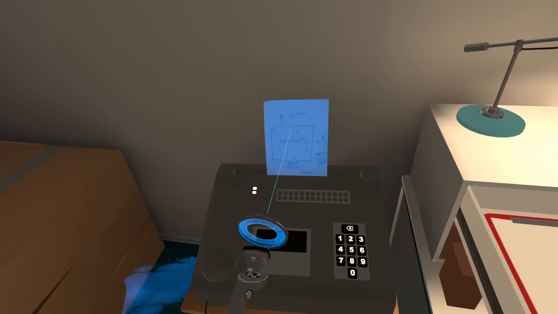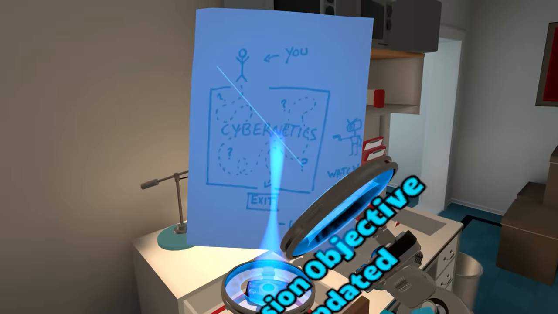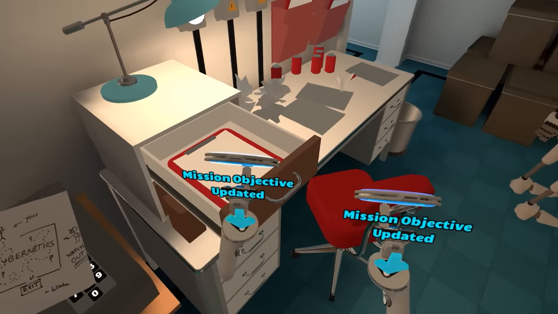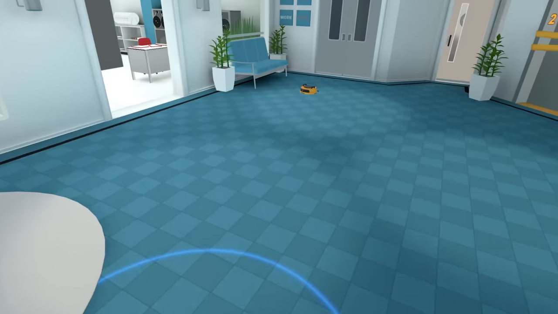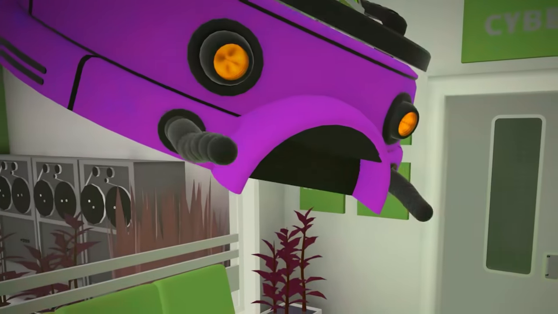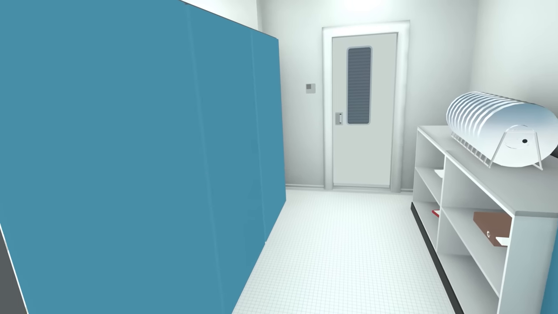Good luck. Oh, man. Cybernetics? That's where the robots come from. Okay, so we gotta follow the crazy... Oh, Winta, what are you doing to me? But at least I have that. Hey, little fella. Can you wibble-wobble your arms? I love you. All right, you guys have any, like, letter openers in here?